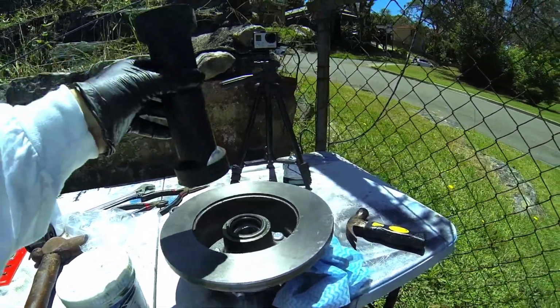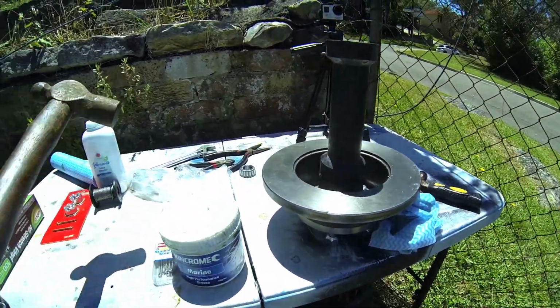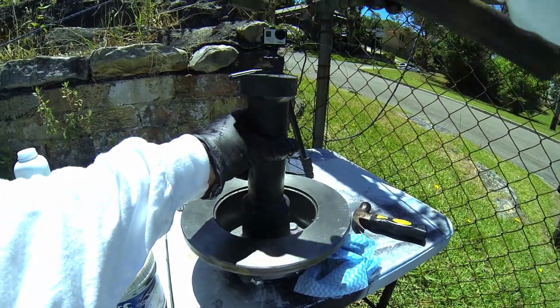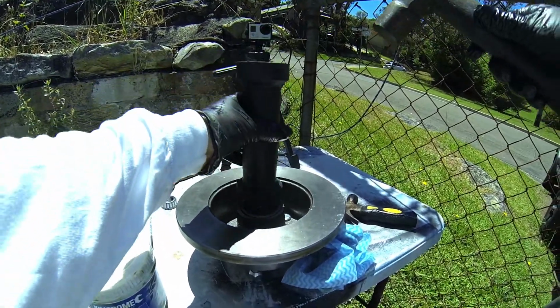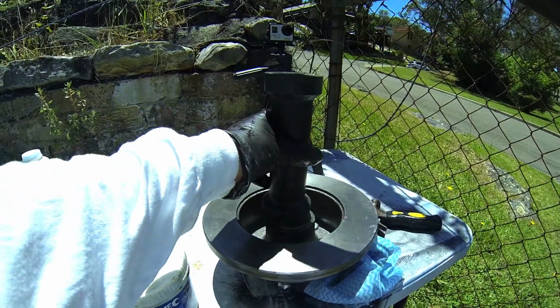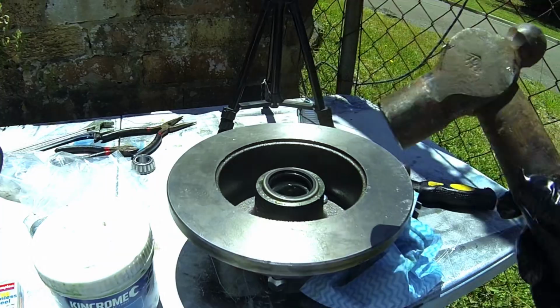Now you want this to be very even, so you've got to work at that and make sure that you get that right. Now you can see that I've got this boat roller thing, which is exactly the right size, and that's the reason why I chose it. It was just by chance. I was trying some innovation, I found it, and it actually works pretty well. So I want to make sure that that is evenly done all the way around, and just work it in so that it's going in nice and evenly. You see there's a high side over there, so I need to work on that high side.